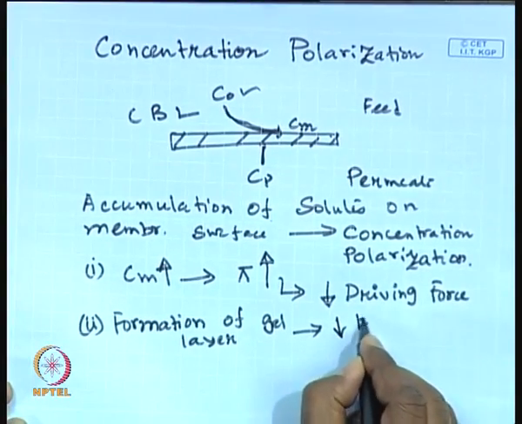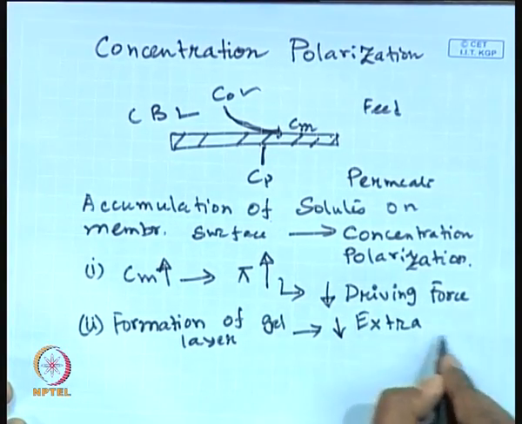In some cases like polymers and proteins, the gel is not that distinct. In that case, the gel will basically be a very highly viscous thick solution. So, what does formation of gel give? It gives an extra resistance. It is very thick, its viscosity will be extremely high, so the porosity will be extremely low. So, it acts as a dynamic membrane, an additional membrane in presence of the actual physical membrane. So, it is called formation of a dynamic membrane. Therefore, it offers an extra resistance. So, formation of a gel layer means extra resistance against the solvent flux.